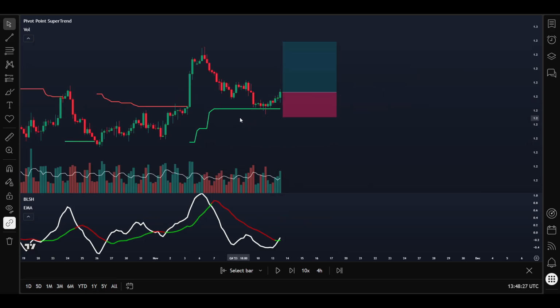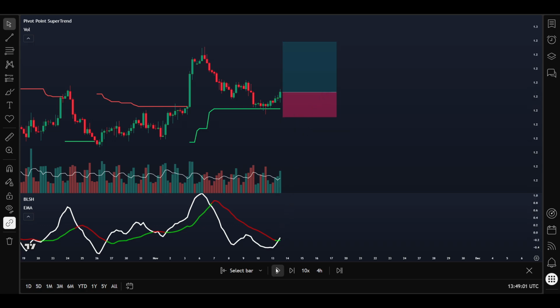Long example. Trend prints green on Supertrend with price holding above it. Inside the BLSH pane, the white EMA curls up and crosses above the BLSH region at a moment when BLSH is already green. Alignment confirmed. The same bar closes with a green volume bar above the volume MA. Participation is there. Everything lines up on the close, so we buy next open, tuck the stop below the pullback swing low, use a clean pivot, not a tiny wick, and fix the target at 2R.